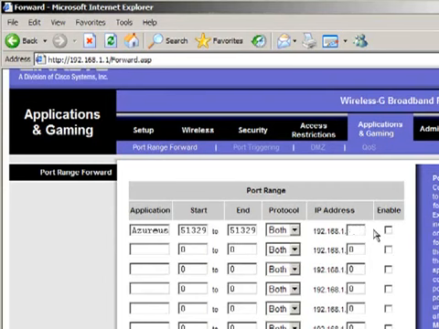Now this is the part where you're going to have to do a little bit extra work. What you're telling the router here is anything that comes in through these ports, well in this case just this one port, is going to go to this IP address that I'm about to punch in. So for my IP address I chose .133. Any traffic that comes under this port is going to go straight to this address.